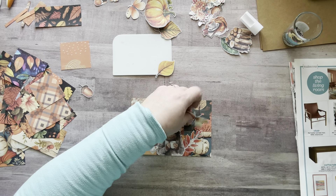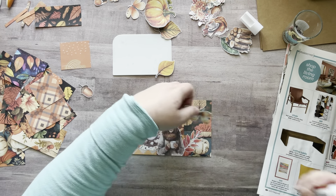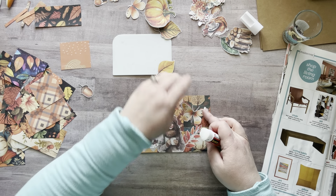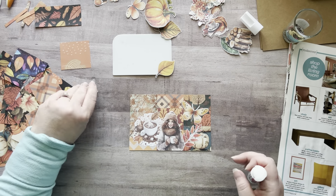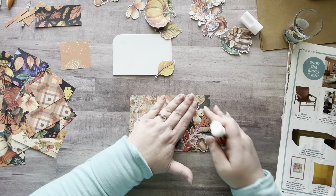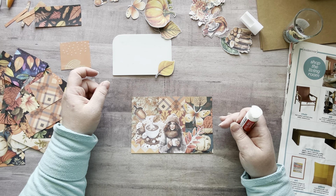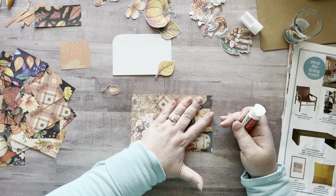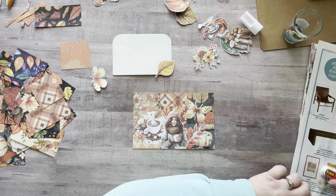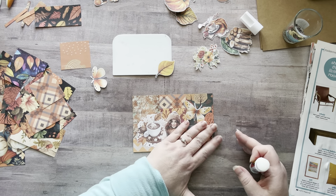Maybe I'll just do that. It's crazy how you can have an idea and then as you're gluing, different things come to mind. The butterfly going that way — maybe I could put a little acorn there. I like it, I'm just going to leave that. I should probably have it go the other way but I'm just going to add the acorn — I'm hesitant but I'm going for it.